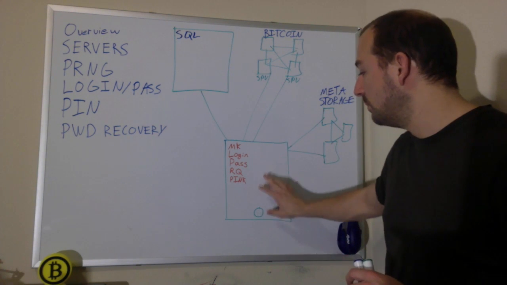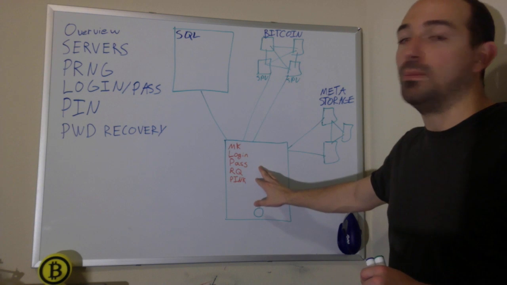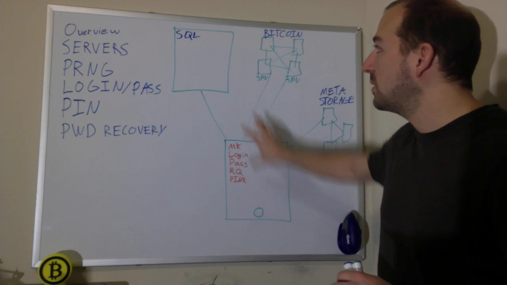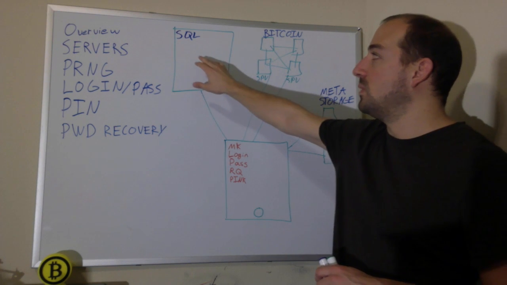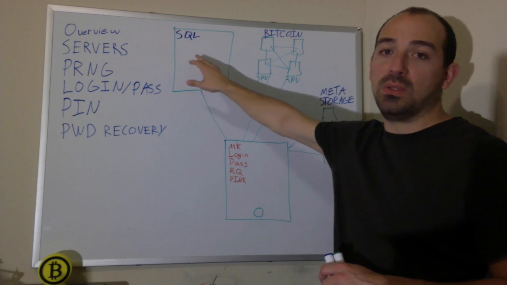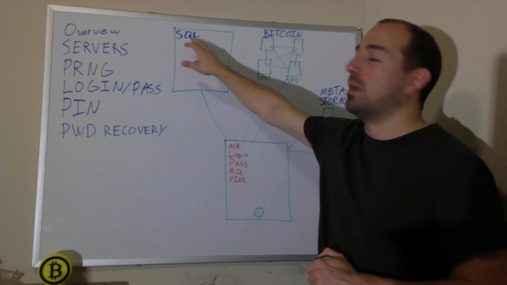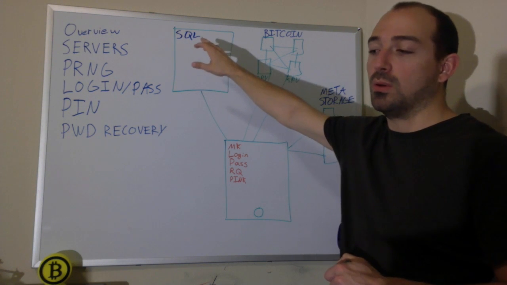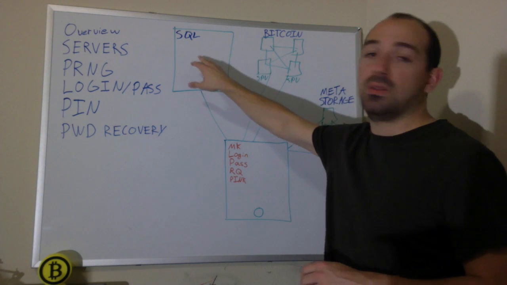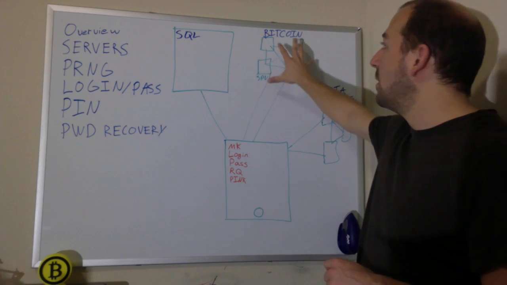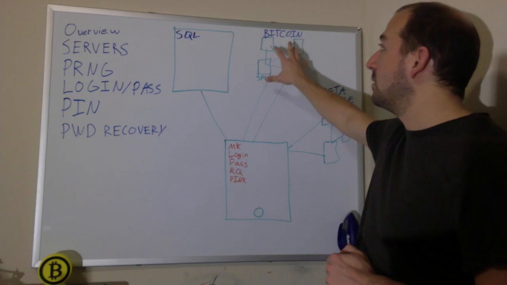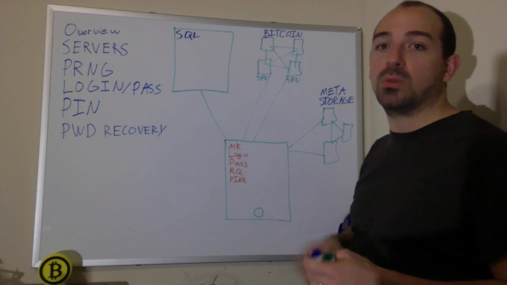So this is your iPhone or your phone, and it's connecting to 3 different services out here. Now the first one is what AirBitz refers to as the SQL server. I don't know why they picked that name. I don't know if it's running Postgres or what services behind the scenes, but this is the Authentication Server that AirBitz uses. The second network that AirBitz logs into is the Bitcoin network directly.